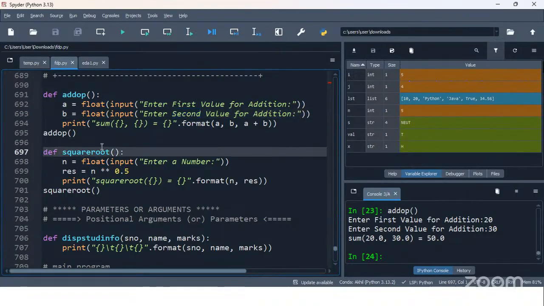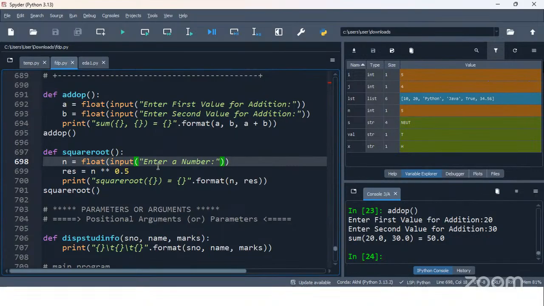Next, one more example for a function. def keyword followed by square root is the function name. Next to it, we have parenthesis followed by the logic, the block of code.